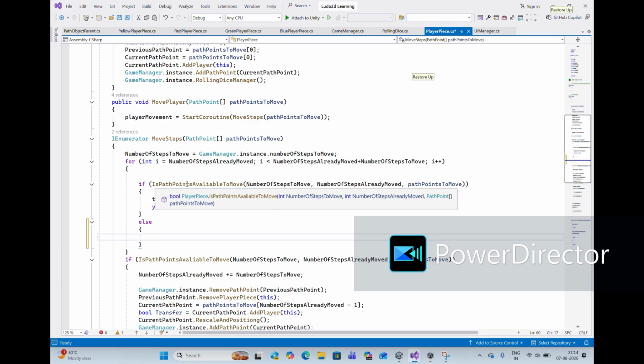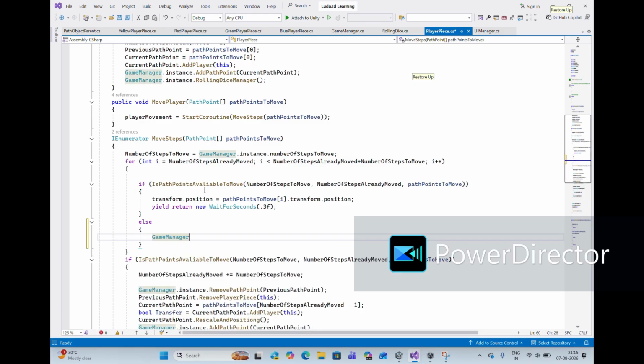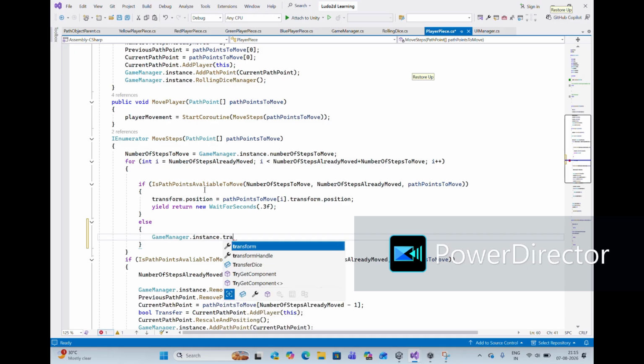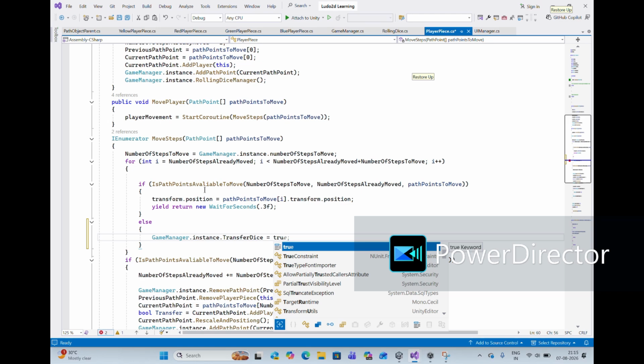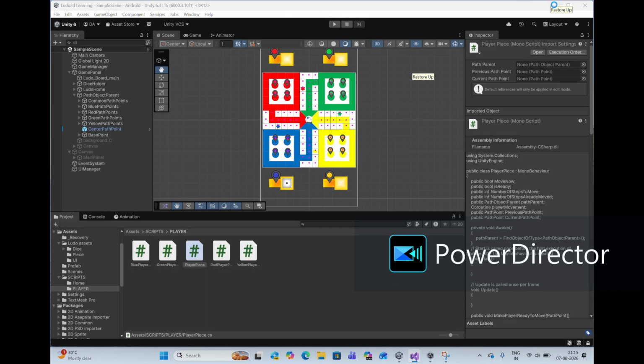If it is available to move, then it will move, but if not available to move, then we'll transfer the dice. So GameManager.instance.transferDice equals true. With this, the dice should transfer. So let's check it out.